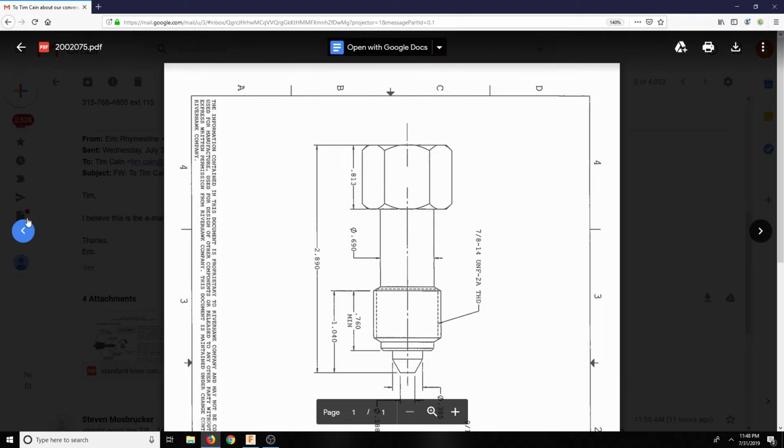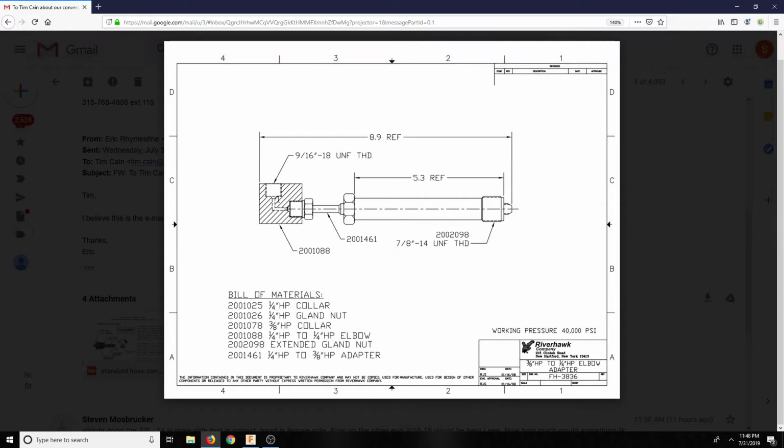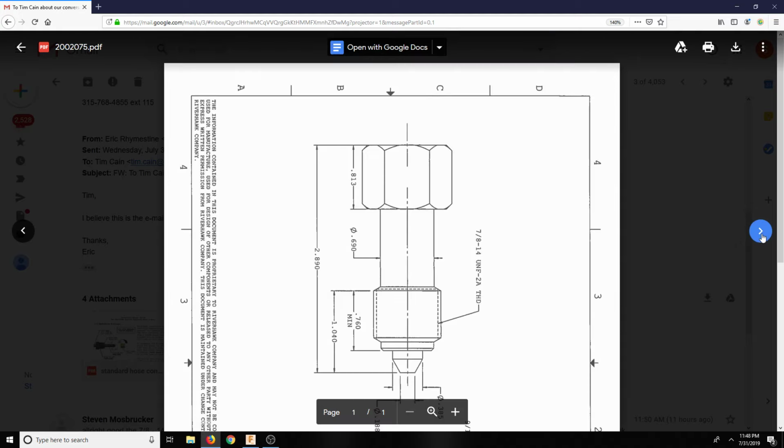So now I'm kind of worried about when I screw this side into the pump. I'm not exactly sure what type of little taper it has. So I'll ask them tomorrow morning about how this seals, and see how that goes.